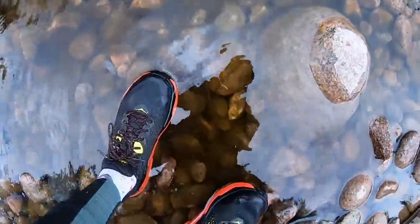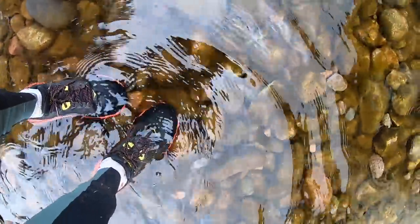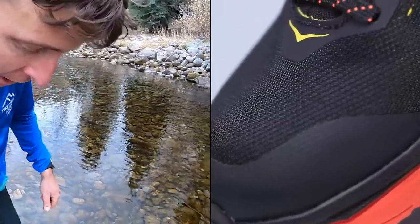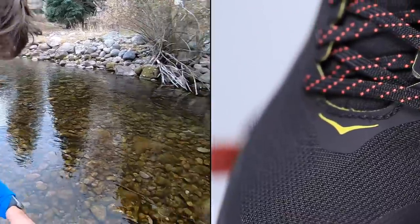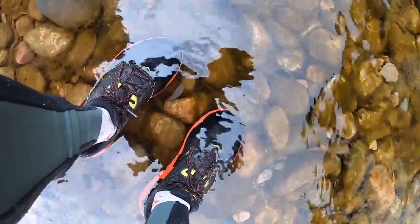Impressed once again. I am not all the way in yet. I'm going to go a little deeper, but I cannot feel any water getting in yet. I'm just starting to get over the TPU overlay in the toe box, so let's go a little deeper here. I'll let you know when I can feel the water. Still cannot feel the water yet — now. I feel the water, but barely.